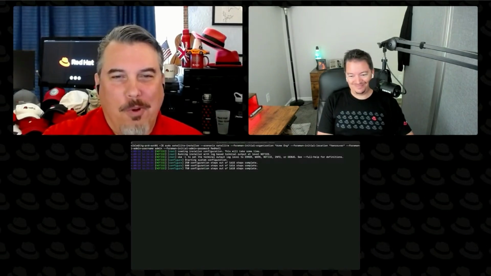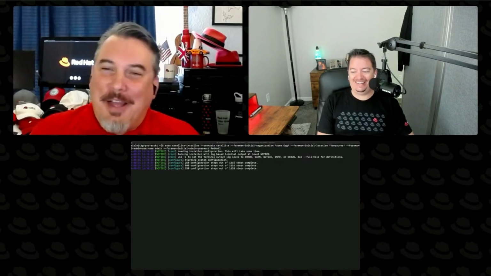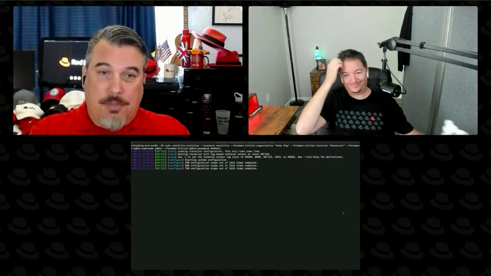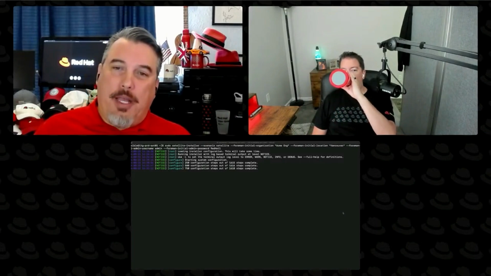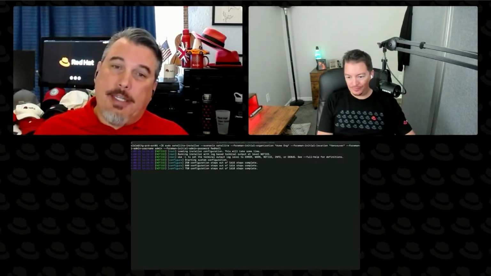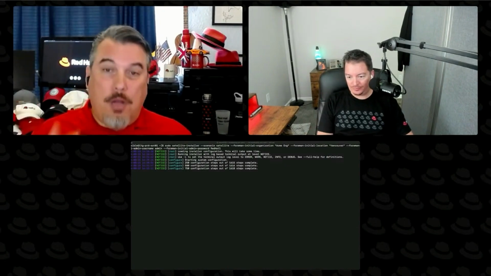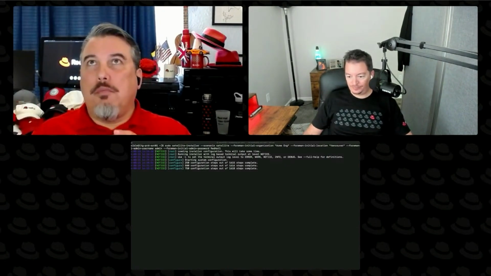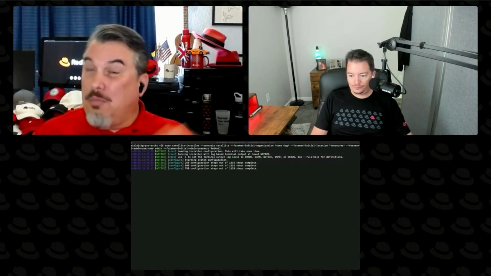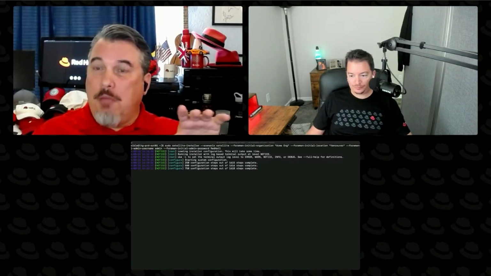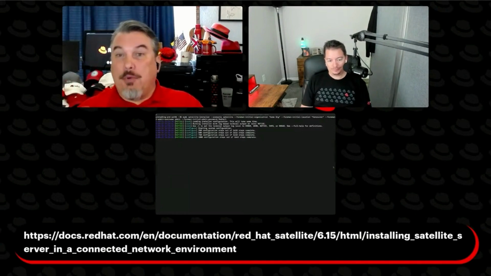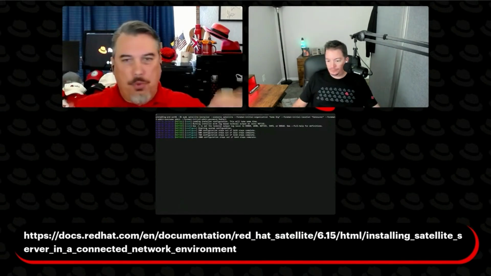Oh, sir, one satellite to rule them all. The way you can configure it, for example, is to have a satellite server, and then downstream from it have capsules. Capsules are basically registered to the satellite server, and they'll get all their content and commands and things to do from it. So you could have, for example, one massive data center with thousands of servers. You might want to have one satellite server and a few capsules to distribute the load in different environments to log into it and register to it. You know, call them capsule 1, 2, 3, and 4.